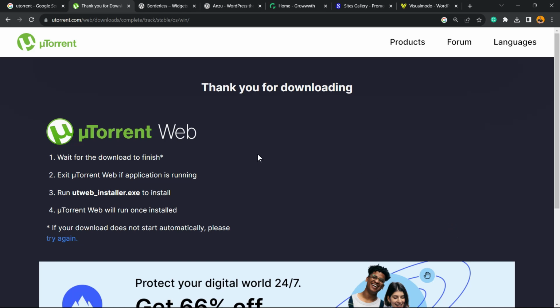Click on install. This is gonna redirect you to this page, and as you can see in the upper right corner of your screen, if you're using Firefox or Google Chrome, you're gonna download the .exe installable process. Click on install. You need to allow, okay? So click on yes.